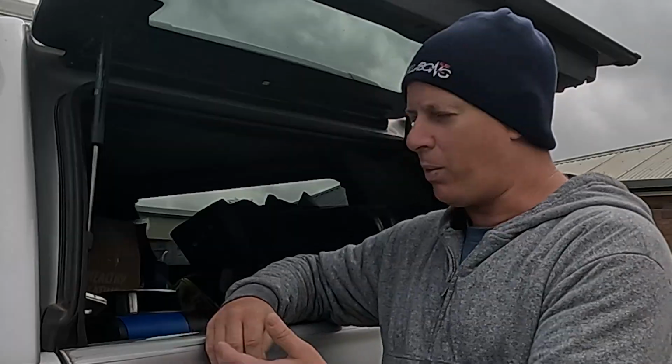Now when we were looking at a four-wheel drive and considering whether we go for a wagon or a ute, when we decided it was going to be a ute, was it going to be something with a canopy? The concerns I had were basically the back of the tub is a bloody slip and slide unless you've got a false floor or carpet or something on there, and that turned out to be the case when I got this thing. There's no way to stop things just going around as they want to.